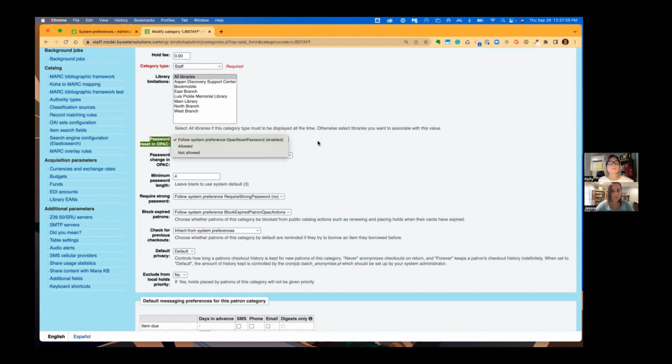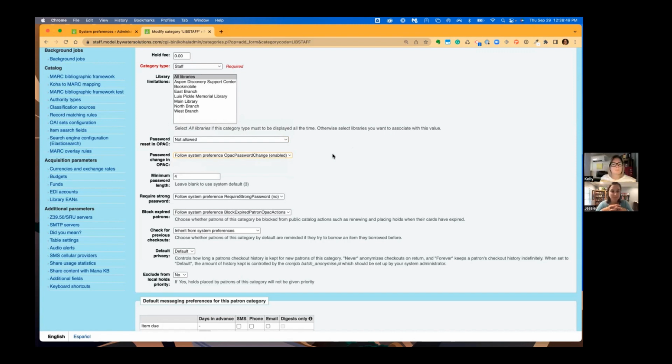Jess, you want to give these options? Yep. So for password reset in OPAC, this allows us now to say, follow the system preference, which we just looked at, allowed or not allowed. So this allows you, again, to customize how you want to do this. So if you just have that community patron where you want them to be able to do it, but then everybody else affected by SAML, LDAP, whatever you're using for single sign-on options, this would allow you to specify that. Yep. So for that student or community member, you can say, I know I said in the system preference that you're allowed to do this, but for this specific patron category, it is not allowed. So you can see I have those choices for all those.